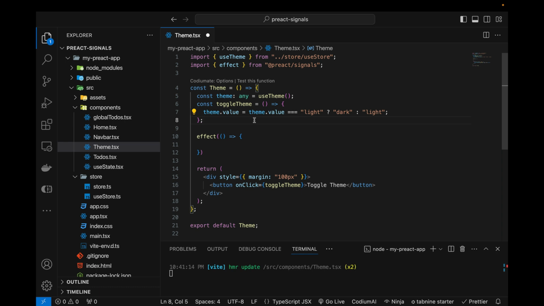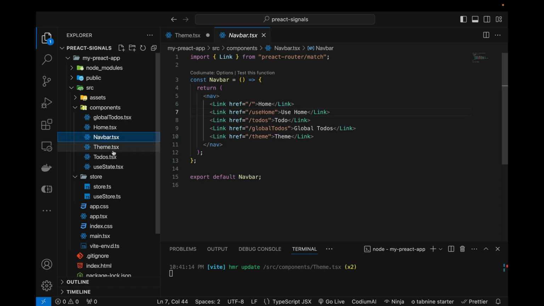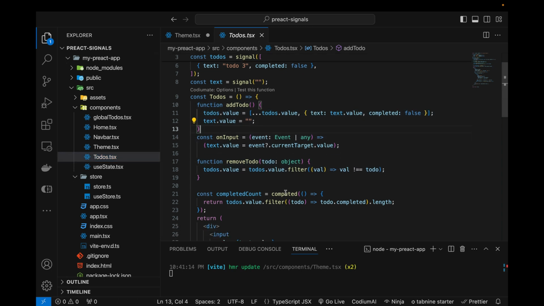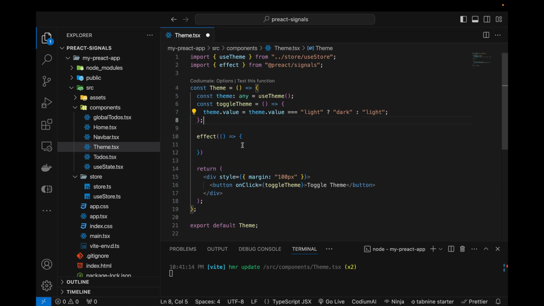And you might be confused that the same thing happens with the computed, like I have shown you over here. This is the dependency variable. When it gets changed, this is going to get triggered, but the difference is that whenever this variable is going to get changed, this computed is going to get re-triggered, and it's going to return us another signal. This is not the case in effect. Effect does not return any signal, but it automatically triggers. So practically, we use computed when we have to create another signal, but we use effect when we perform some extra logic, like maybe calling an API, or maybe updating the colors, or updating other external variables.